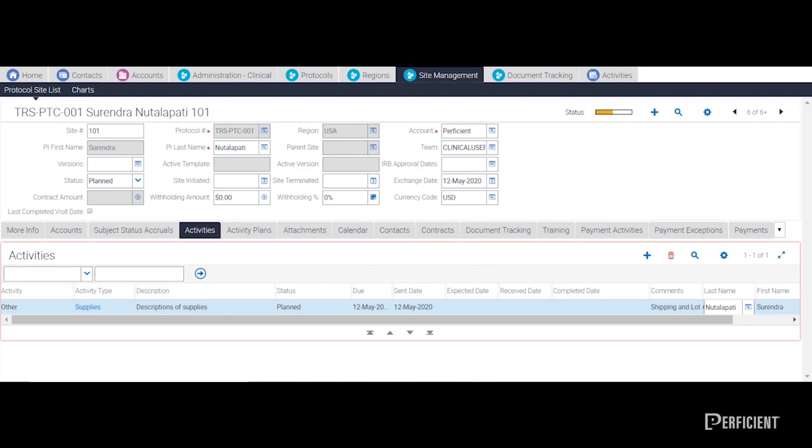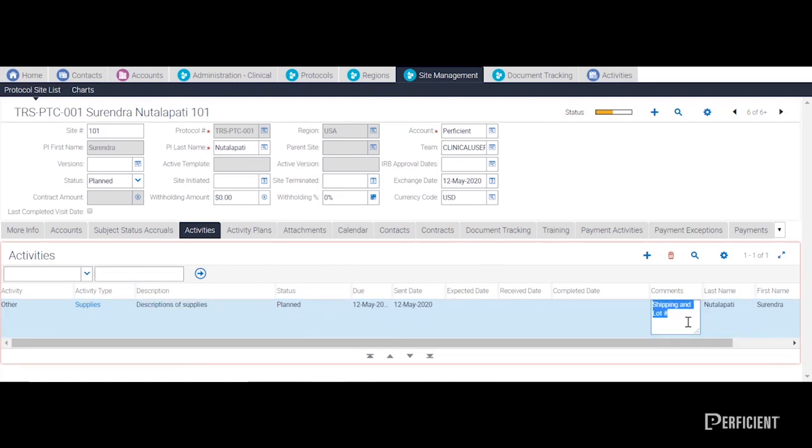Now, the pros and cons of this are pretty evident here. Yes, you can use out of the box capability, but you're going to look at activities. There could be general activities here. There could be visits here. So all of your activities actually are going to live in the same view. So it doesn't necessarily differentiate between other activities. And then the other thing is, we're looking at putting in descriptions and lot numbers in a description field and a comments field, which again is not really searchable and usable from a reporting standpoint.